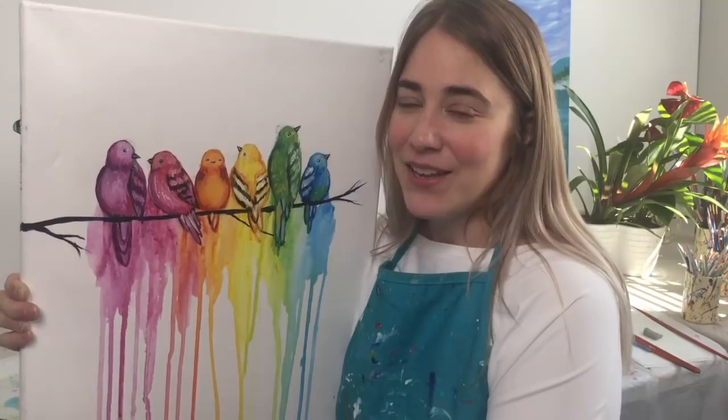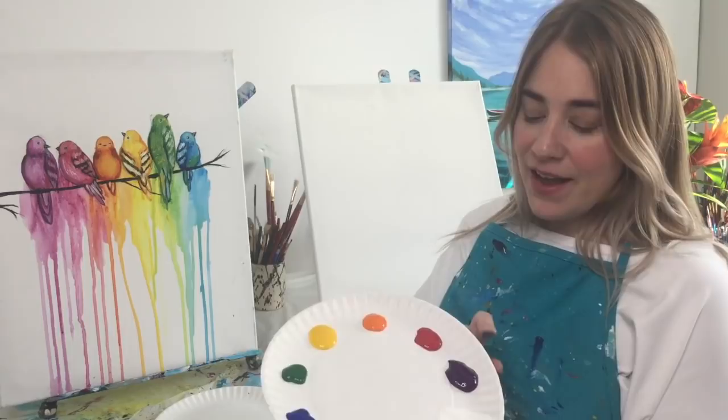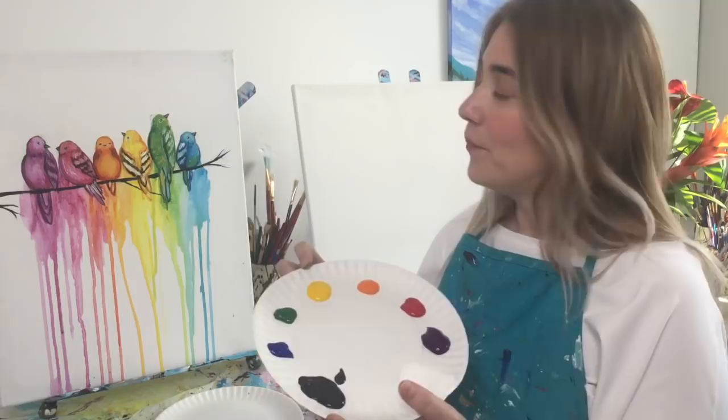Since this is a rainbow painting, we are going to use a full rainbow of colors. On my palette, I have purple, red, orange, yellow, green, and blue. Also a little bit of white and black for painting in the details and the branch on our birds.